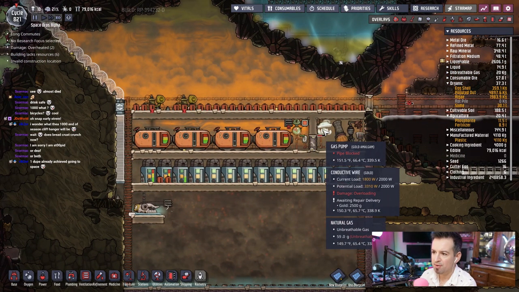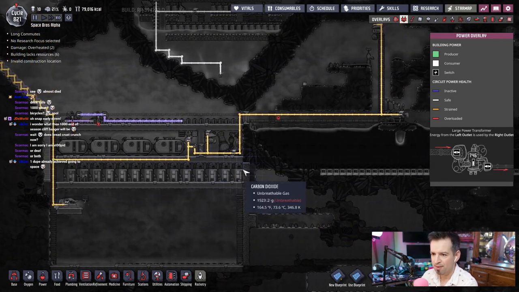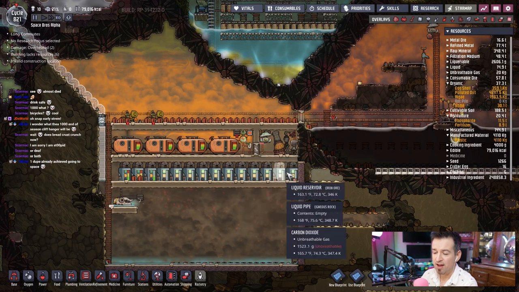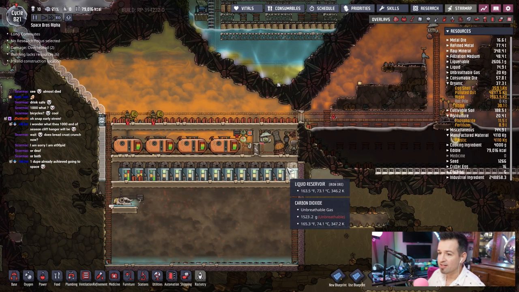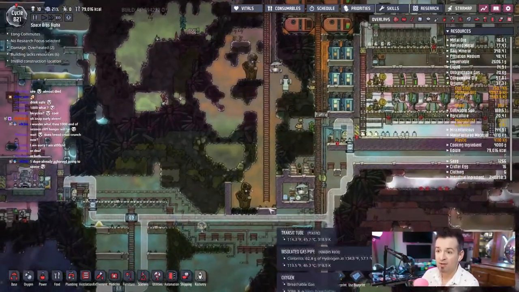And this is a pipe block. Why is this thing overloading? Okay, so this is where the wire is overloading over here. We have a number of things here that probably aren't helping too much. We have full bins of natural gas. That's a lot of natural gas. We could pipe it into the natural gas generator, so that way we can compensate for not having natural gas coming out of here.